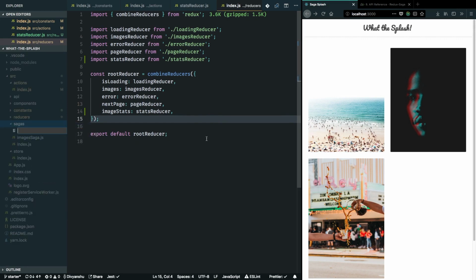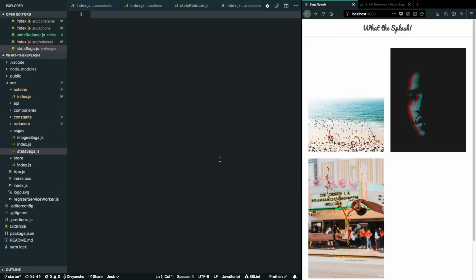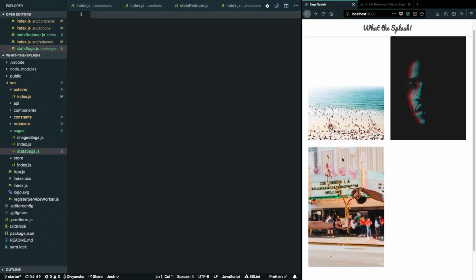So I'm going to go ahead and create a new file here called stats saga. So the strategy that we are going to follow for writing the stat saga is once we have these images loaded into our app, we will fire the request for every image for the statistics, for fetching the statistics.